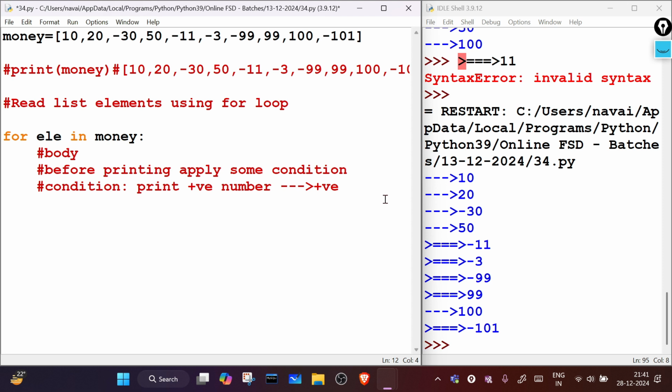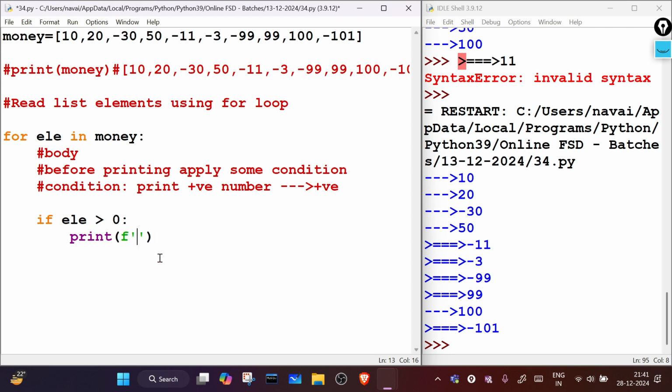If a number is greater than 0, can we say this is a positive number? The number is nothing but our elements coming from the list. This is the list. Can we say element is greater than 0? So this is by default a positive number. Can we say like this?